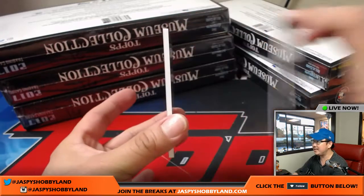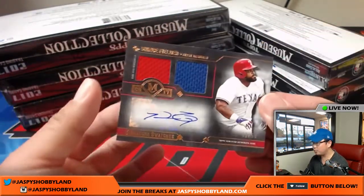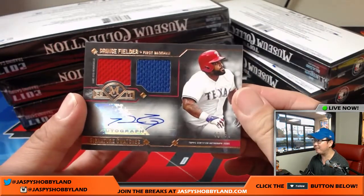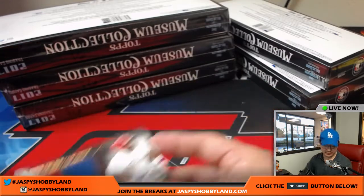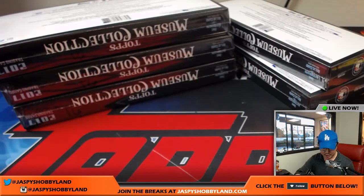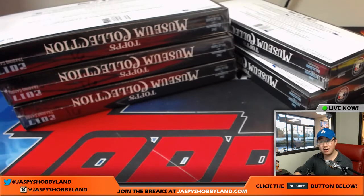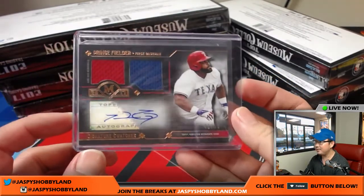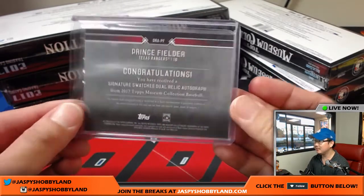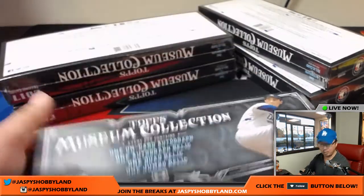Behind the Benintendi is a two-color dual relic and autograph — Prince Fielder — nice, 40 out of 50 on that. Prince, Rangers — John Feeney, local guy, visited the store earlier today. You can come back for this. There's the Prince Fielder, and that was box number one. Next one.